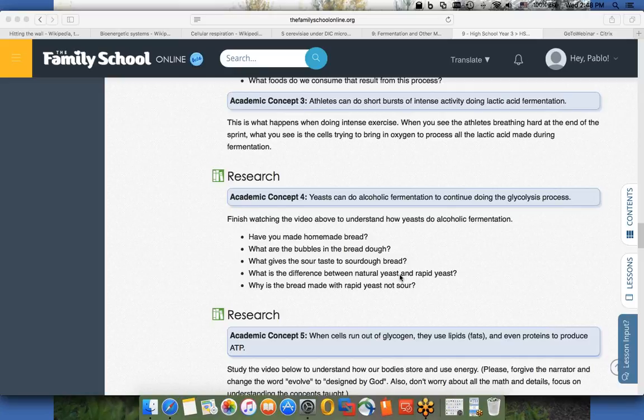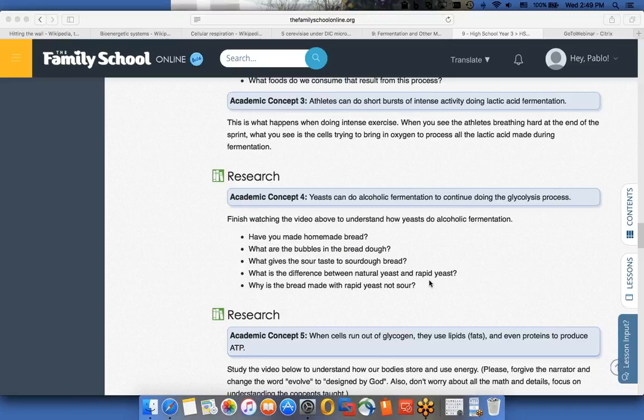As you are mixing, you are putting inside the dough a lot of oxygen, okay? And so at the beginning, the yeast starts, like you mentioned, eating the sugars in the flour, okay, converting the carbohydrates into sugars and doing the regular process of cellular respiration because there's oxygen in the dough, okay? It's alive. And so during the first part of the rising of the bread, the yeast is actually using all the oxygen, okay?